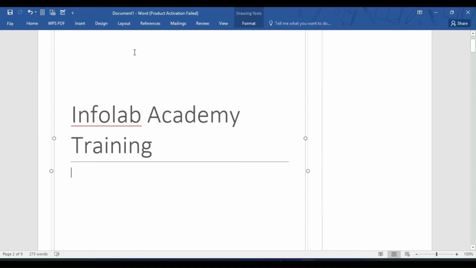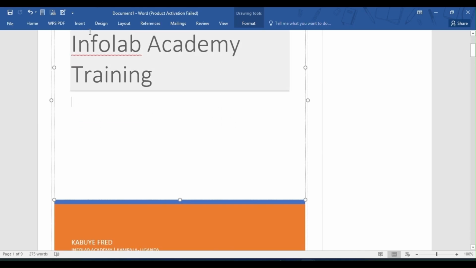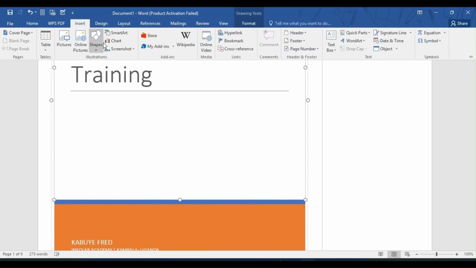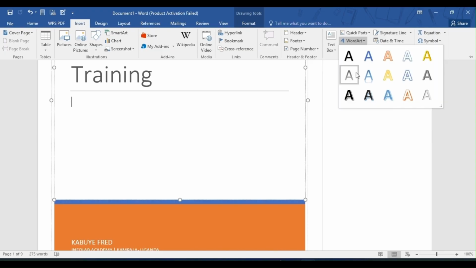So we are going to press our cursor where we intend to insert our word art, then we click on insert tab, word art. So you're seeing the different word arts that we have there.